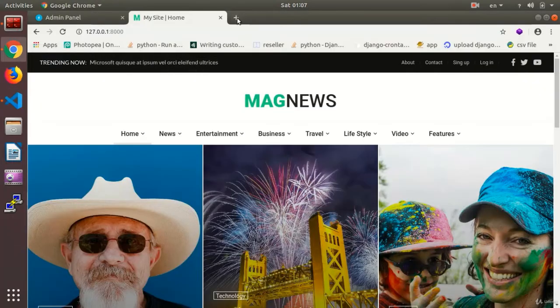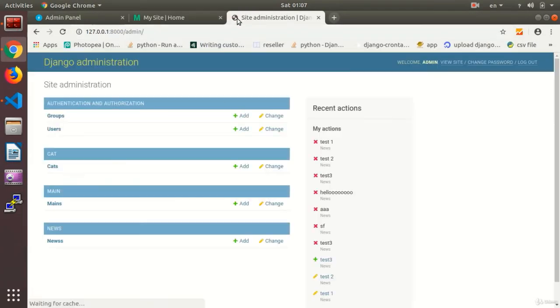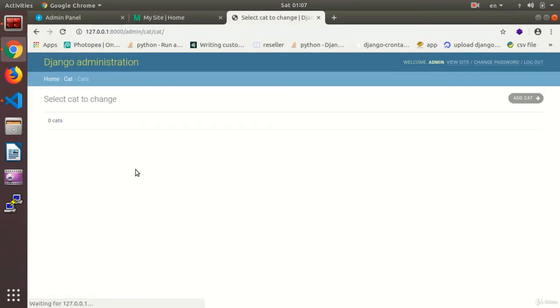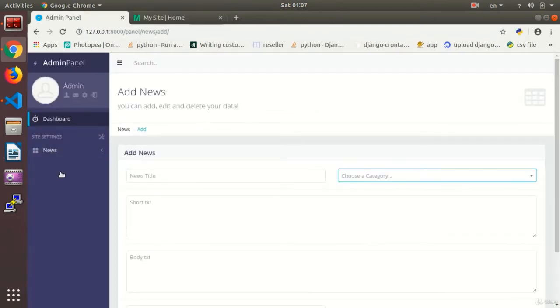I run the server. Now if I check the Django admin, I see cat for category. Okay, that's right. The first thing we need to do is to make a list for our category so that we can see the categories.